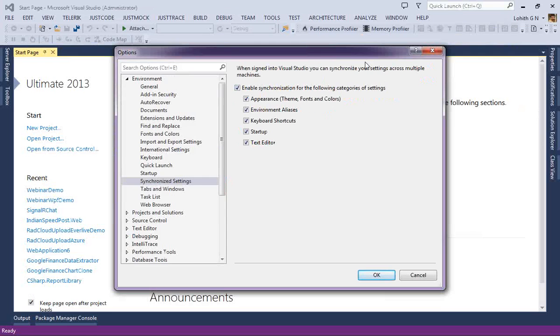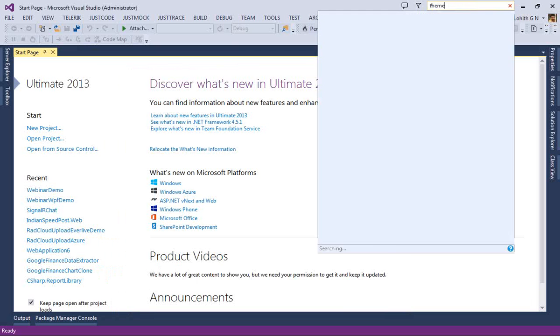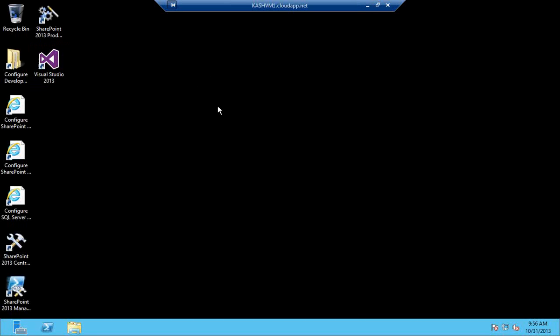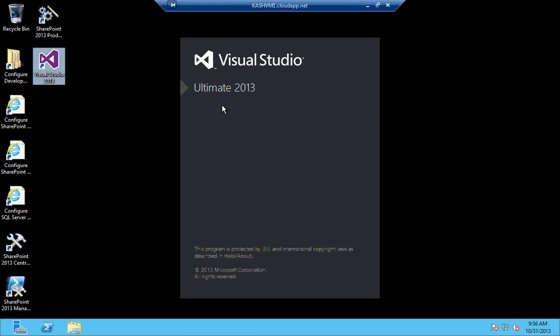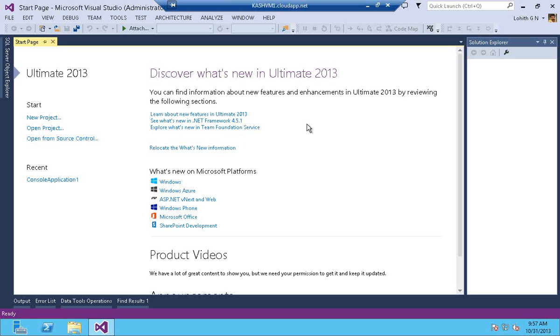Now what you see here is a theme called blue, but I'm going to go ahead and change this theme. Okay, let me quickly show you something. I have an Azure VM that I'm running on Windows Azure. This is basically a VM which has Visual Studio 2013. So this is like a server, a 2012 server, and it contains Visual Studio 2013. So what you see here is Visual Studio. As you can see, it was dark, but it's now going to the light theme. That is because I have synced my local desktop to be on a blue theme.